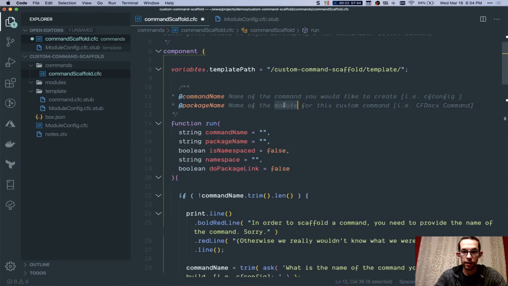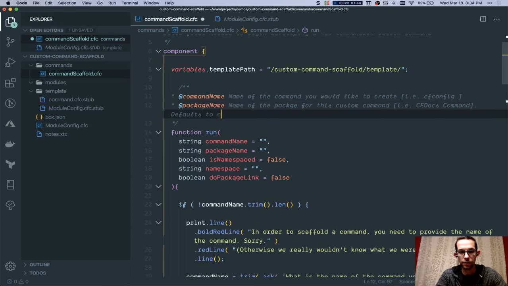Name of the package for this custom command, and we'll just have that package name default to the command name if it's not provided. Default to command name if not provided.